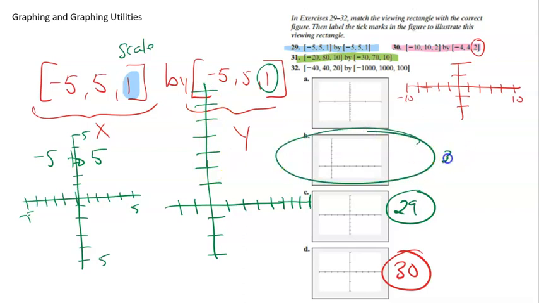So that is number 31, which means by default, this one's 32, but let's check it. So our scale is 20, and we go to -40 by 20. So -20, -40 looks good there, and to the right +20, +40, that looks good. But now, over here, the scale is 100, but we're going to -1000 and +1000, which means we need 100, 200, 300, 400, 500, 600, 700, and you get the point all the way to 1000. So I feel convinced that this is 32. But mainly, I just want you to be able to read that notation, that is really just what it is, okay?